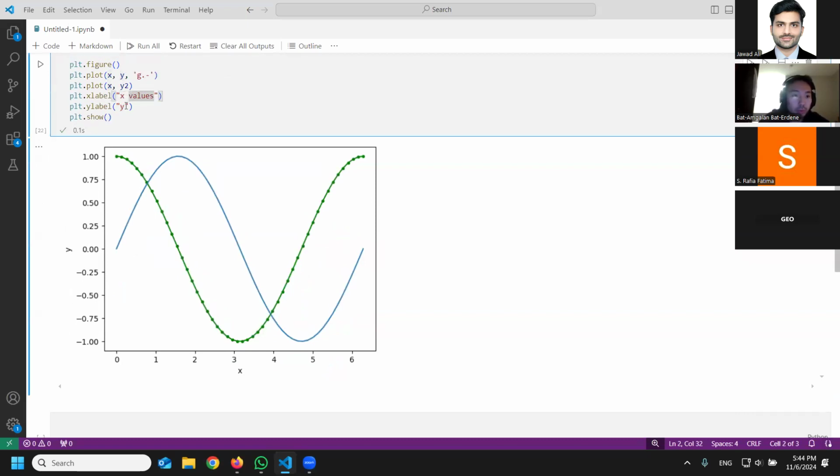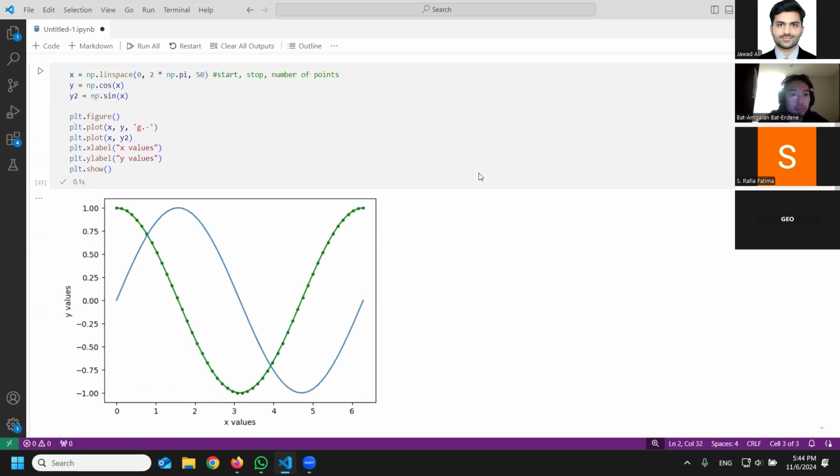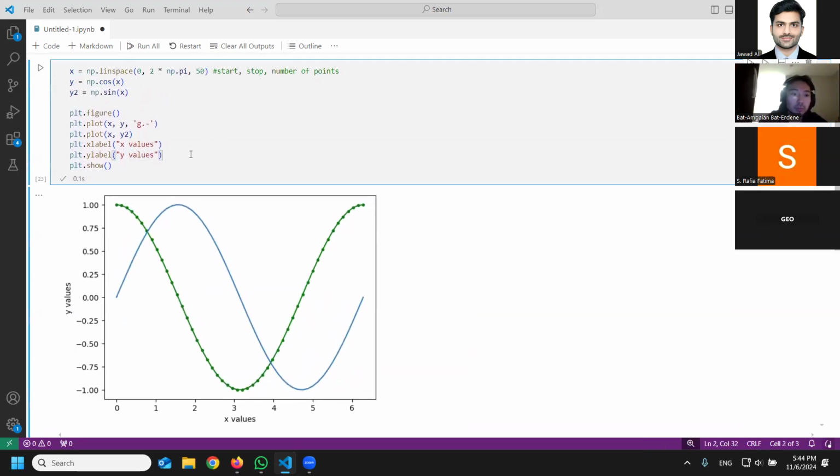X values, y values, however you like. So that's how you can do graphing using Python and NumPy and Matplotlib. Super easy.